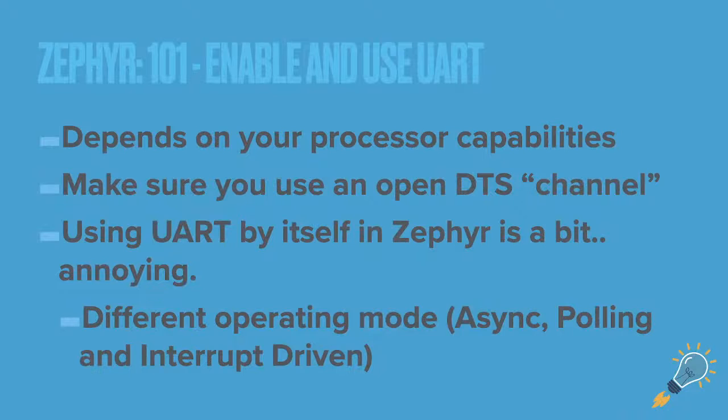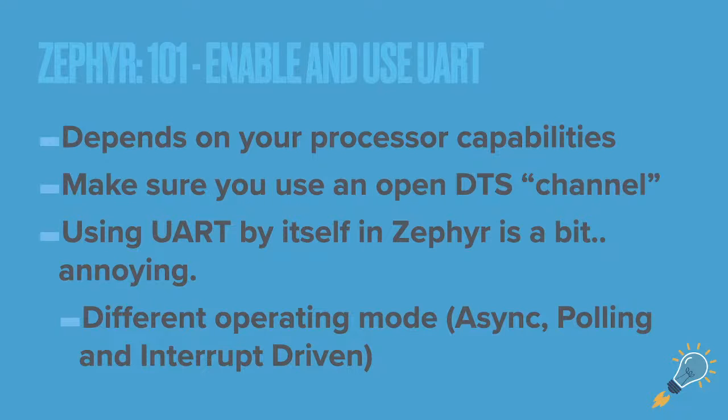And then, using UART by itself is kind of annoying. It's a little bit difficult. It's not like in Arduino where you're using Serial and you're writing and reading, where it's just blocking. Unfortunately, it's really sad and difficult to use. And the more complicated features, like you can see these operating modes down here. There's 3 of them. You've got async, polling, and also interrupt driven, and they all have different capabilities and functionalities.